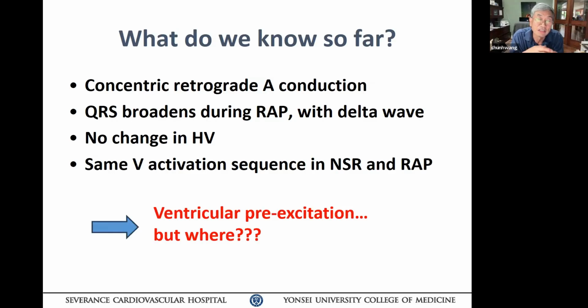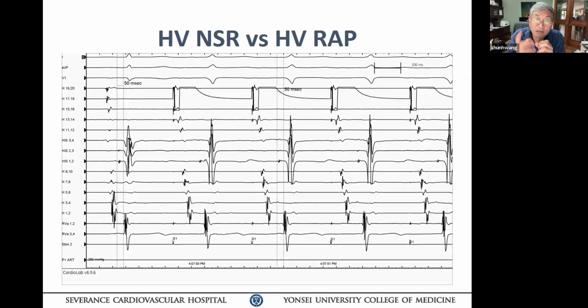So I'm not sure what you're arguing here, whether this is pre-excitation or this is aberrancy. Okay, so you keep going there. Go back up to your slide now. What I need you to do right here, I want you to measure from the His to the distal CS LV, whether that gets longer when your QRS gets wider. What I'm trying to say is that if this is a left bundle aberrancy, in that case your lateral wall will be later. Make sense? So go back. This is your homework, okay? I want you to measure that. Tell me what you think it is.